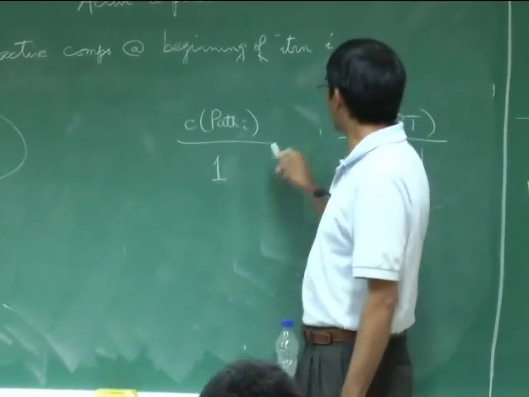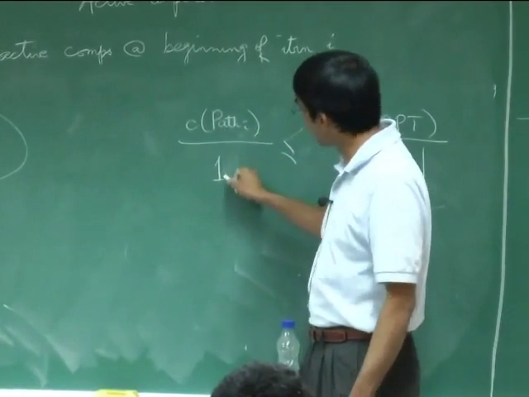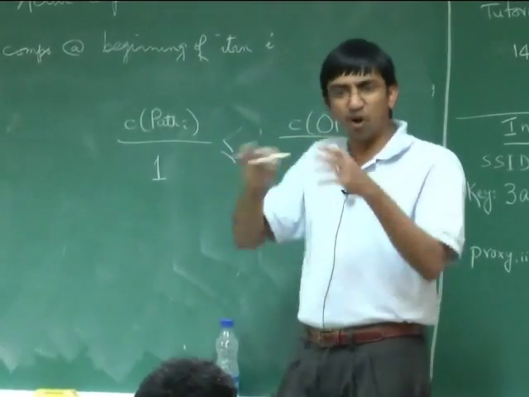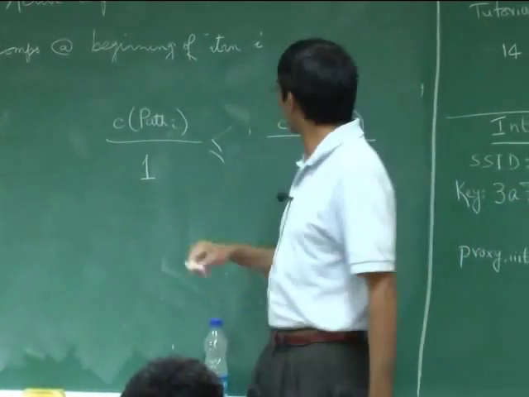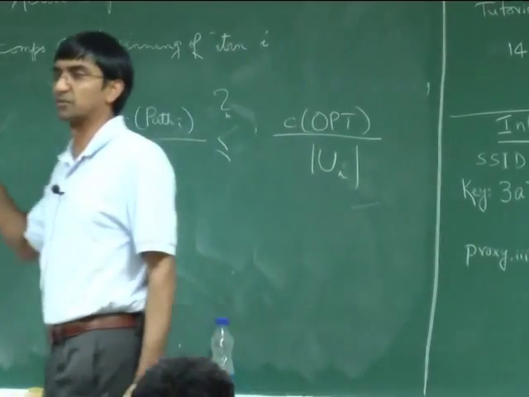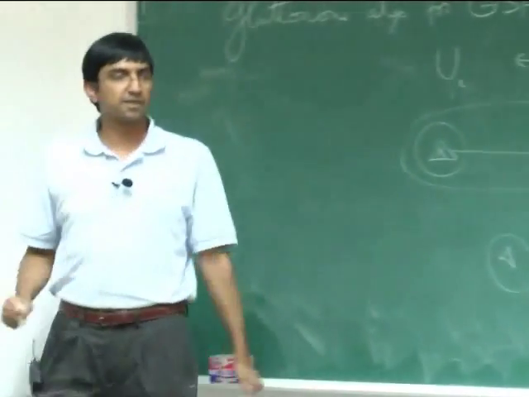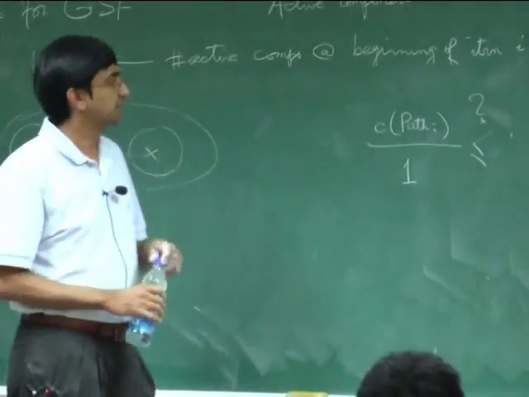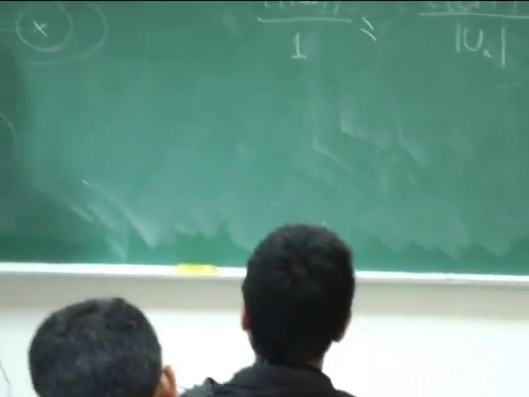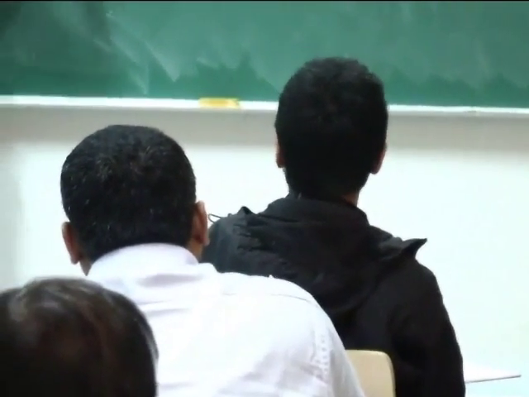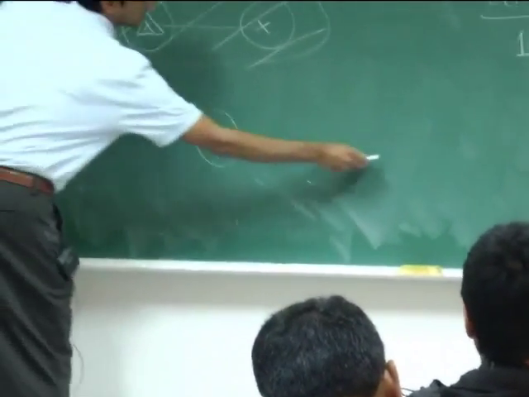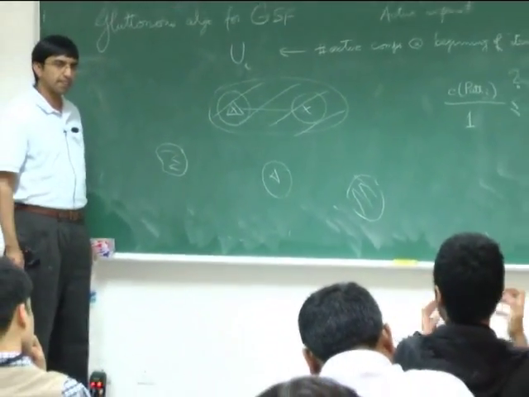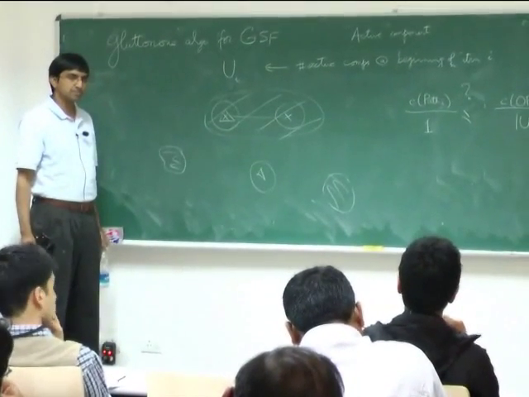So what I want to prove is that my cost divided by my decrease is related to opt's cost divided by somehow opt's total decrease. Can I prove something like this? That's the question. Think of these active components as big vertices, big super nodes. Now, opt must have used at least UI paths between them, because opt connected all of the pairs which are missing.